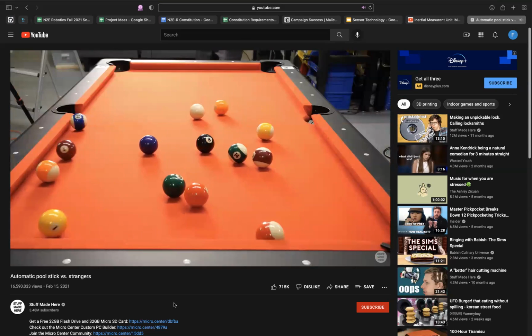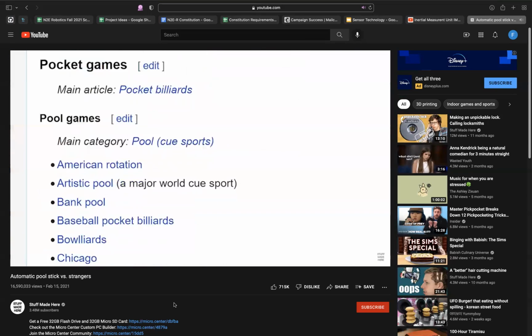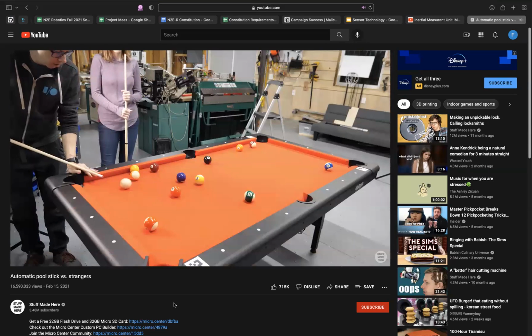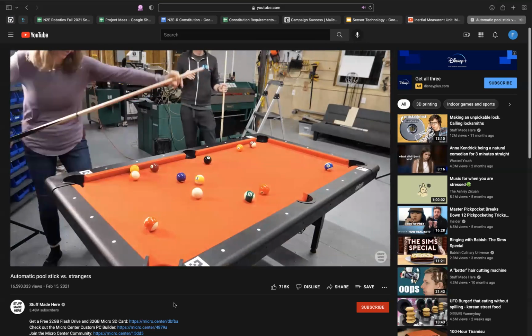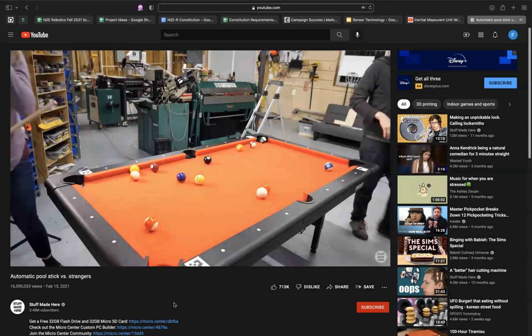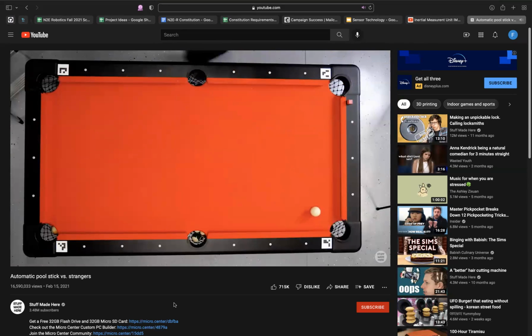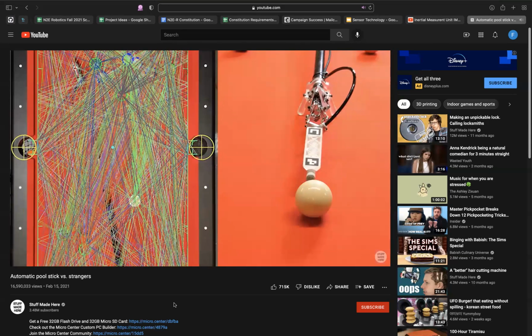Playing pool takes skill, for now at least. It's also a game with many variants. I'm going to be focusing on 8-ball pool. 2 players take turns trying to sink all their balls by striking a white cue ball with a stick. The gameplay boils down to 2 steps. Figure out what shot you want to take, and then hit the balls very precisely to execute it. I want the robot to do both of these things.